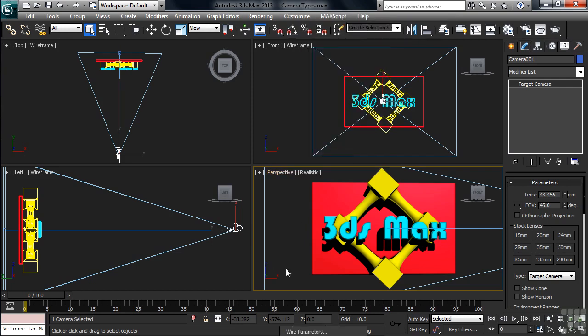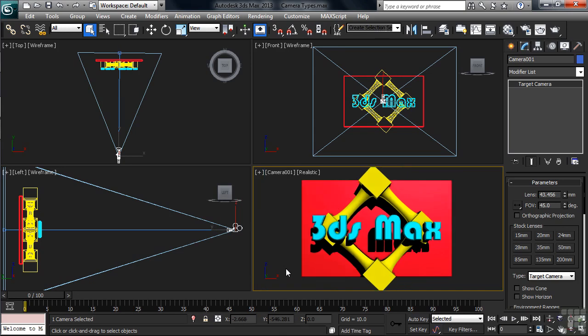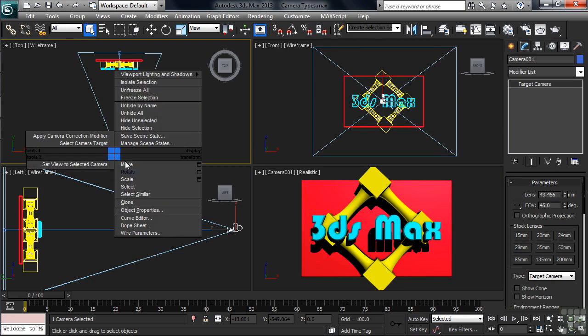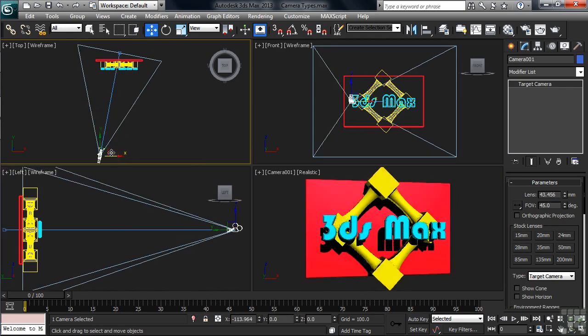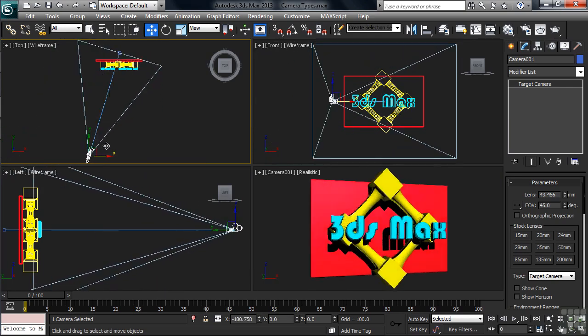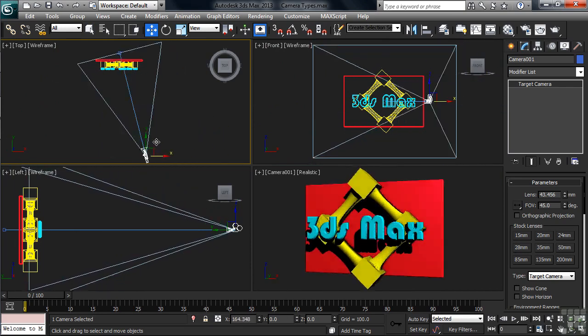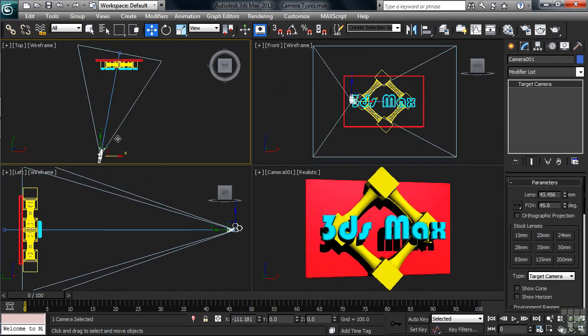The second option, which I'll use here, is to simply use the keyboard shortcut. That's the letter C. Either way you want to go, let's go ahead and convert the perspective view to our camera window. After doing so, notice the new name in the upper left-hand corner of that view. Okay, let's activate our top view, move our camera around, and see how that looks in the camera viewport. With the camera moving from side to side, you can see how that dramatically changes the angle of what we see in our camera viewport.